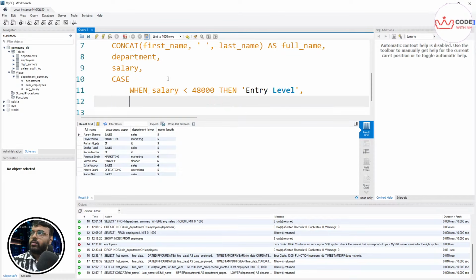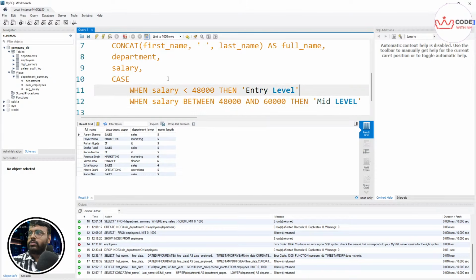When salary between, let me use caps lock, I don't want to hold shift, 48,000 and 60,000, then they are mid-level. I think you all know the comma is not required over there.